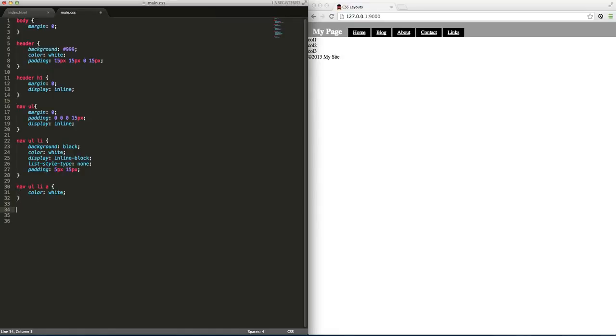And so keeping with that, you'll notice we only have a few actual CSS rules that we've used. We've used a lot of margin and padding. You're going to use those a ton. You're going to use display a lot. You're going to use background and color. And this list style type, you really only use that one here and there. You see, there's not an infinite amount of CSS rules. Once you get to know them, get to know what they are, you start getting comfortable a lot faster than it feels like at first.